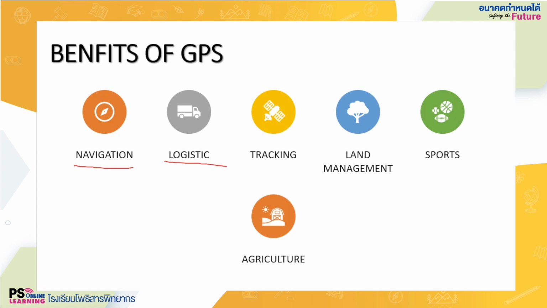The other is to find where the delivery trucks are going, what their current location is, and what speed they're doing: are they going too fast, are they going too slow, are they taking the most efficient way. That is the other benefit of GPS in logistics. And the last one goes back to navigation. Even though drivers learn the route they have to take, if they aren't familiar with the route, they can use the navigation system to lead them based on the route decided by the logistics department of the company. Next is tracking.